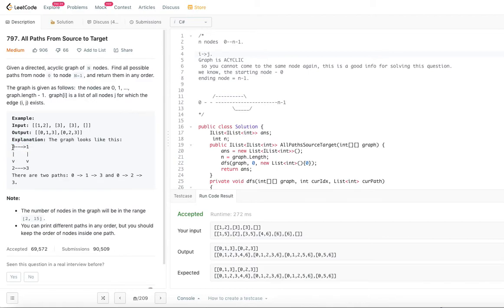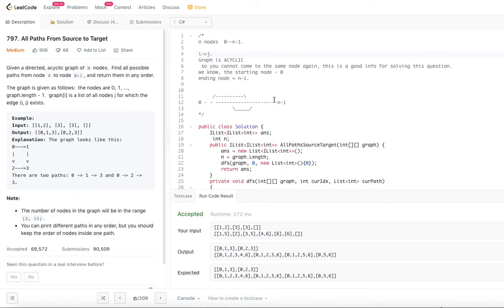There is a path from 0 to 2, and again the reverse is not true: there is no path from 2 to 0. Then 1 to 3 is a path and 2 to 3 is a path. Likewise the directed edges are given to us. So you start from 0 and possibly end at n minus 1. Some paths may not end at n minus 1, but in this example it so happened that all paths end at 3. It may not always be the case.